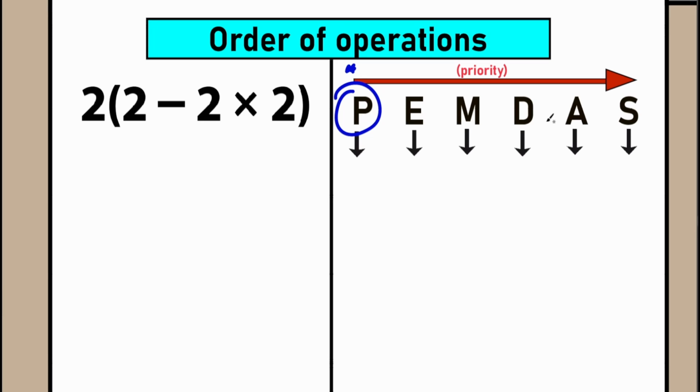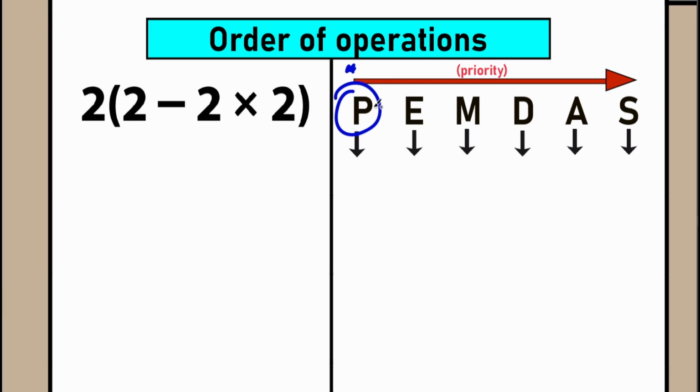And to be honest, don't be confused about this PEMDAS. Maybe in your country you hear something about PEMDAS. This is also order of operations, but these are absolutely the same orders of operation, with the same meaning. It just depends on what country you live in. For example, if you live in the USA, in Canada, in Europe, you use this PEMDAS order of operations. If you live in India or the UK, you use PEMDAS, but the meaning is absolutely the same, with the same algorithm and the same principles.